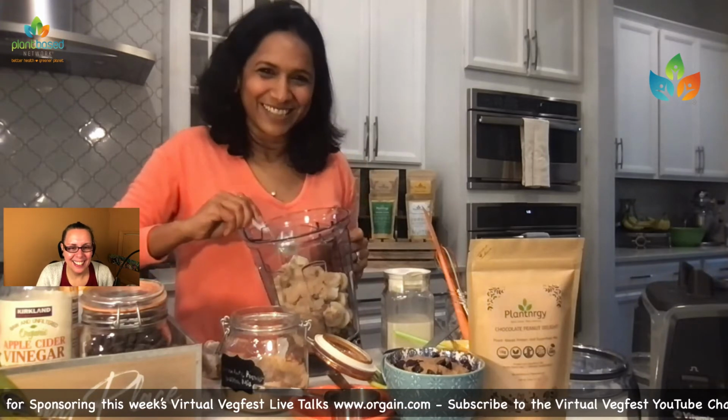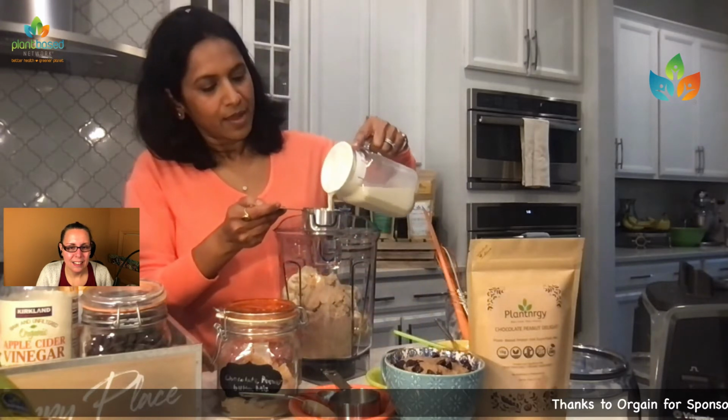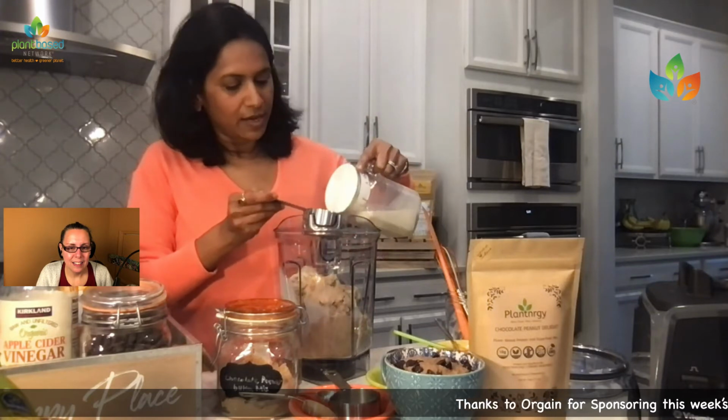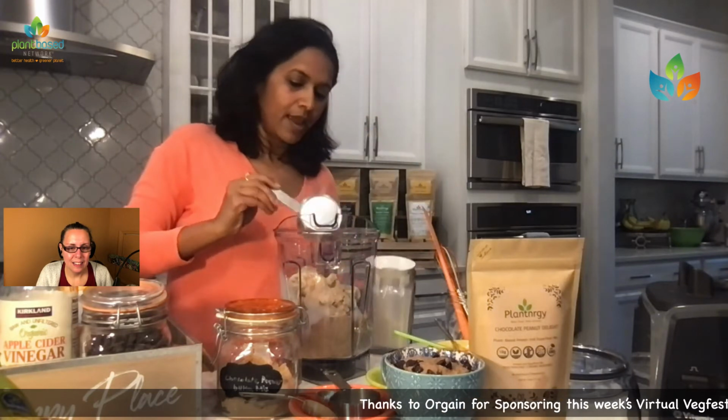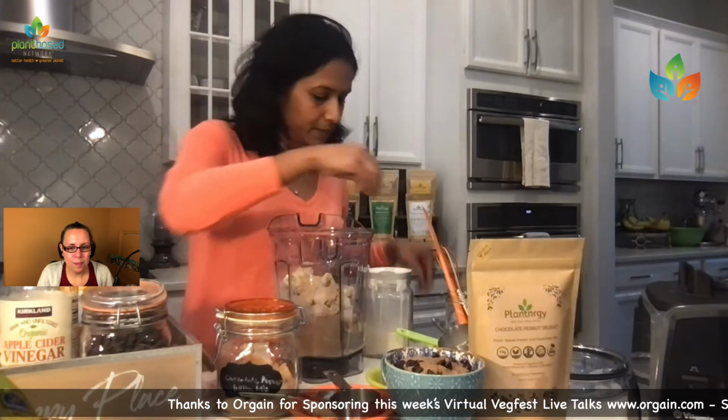So I added 4 tablespoons of Plant Energy Peanut Butter Delight, which just has 5 simple ingredients: pea protein, pumpkin seed protein, cacao powder, peanut flour, and monk fruit. So that's all I have in here. And now I'm going to start with half a cup of milk, and we will add more depending on the consistency that we want.